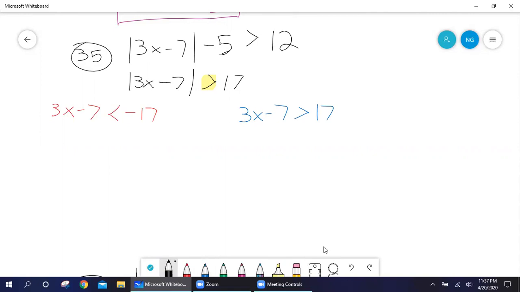Now, before we finish this up, just kind of an aside to show you the logic behind this. Let's say it was just absolute value of x is greater than 17. Well, that means that x could be something smaller than negative 17. Like if x was negative 18, this would work. Or if x was negative 19 or negative 20. So anything smaller than negative 17 technically would work, because when I took the absolute value, it would become big. The other side makes more sense. Anything bigger than 17, when I take the absolute value, it would still be bigger than 17. But I have to solve both of these.